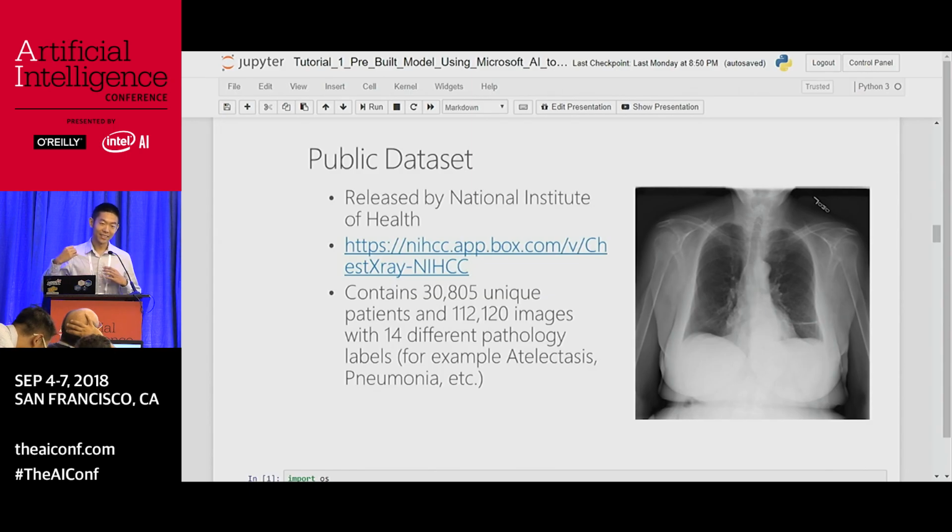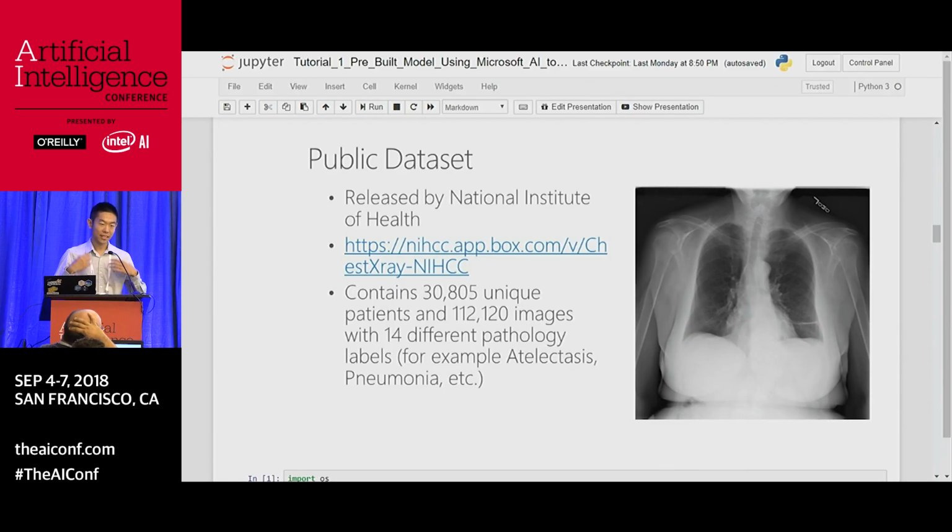Another part is that even if they trust you and say, okay, go with the data, you actually don't have labels, because it needs very professional people like Mason to label the data and say, okay, this one has pneumonia, the other one has some other diseases, and so on. So actually, you need to pay them to label the data. What the NIH team does is very smart.